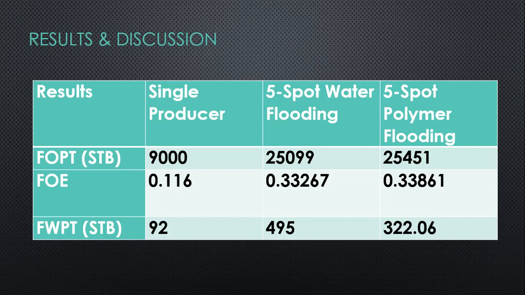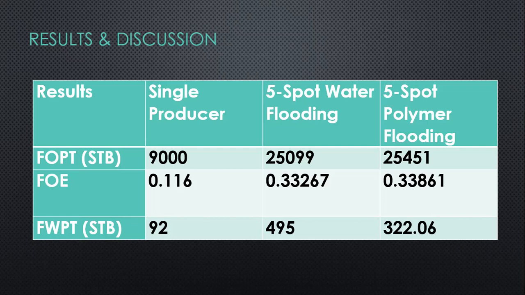Comparison between the 5-spot pattern water flooding and 5-spot pattern polymer flooding. Field oil production total is noticed to have increased in the 5-spot pattern polymer flooding, but in a very limited manner. In other words, polymer flooding field oil production total is 352 more barrels of oil than the conventional 5-spot pattern. Similarly, polymer flooding has yielded a recovery factor greater than that witnessed in the conventional 5-spot pattern. However, the cumulative water produced is less than that produced in the 5-spot pattern, which indicates that the polymer addition has decreased the water cut.